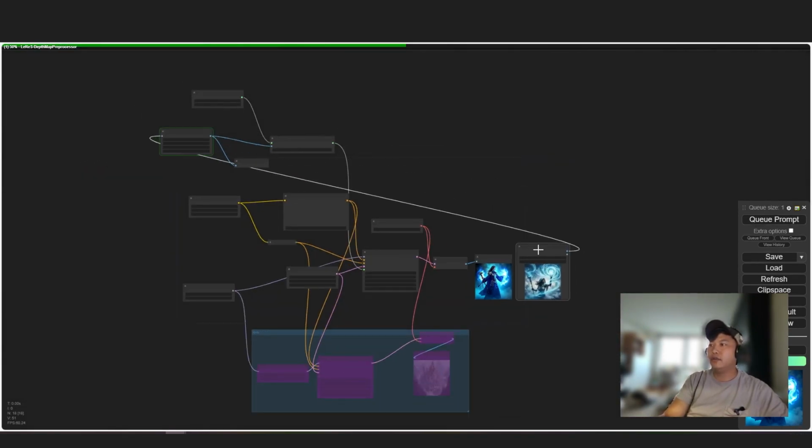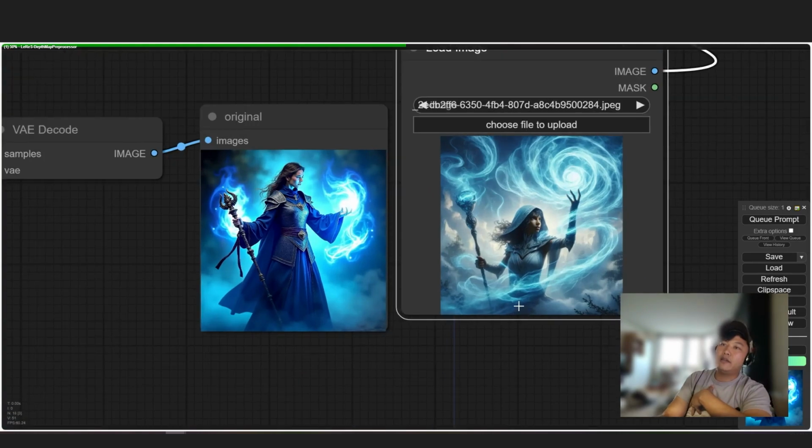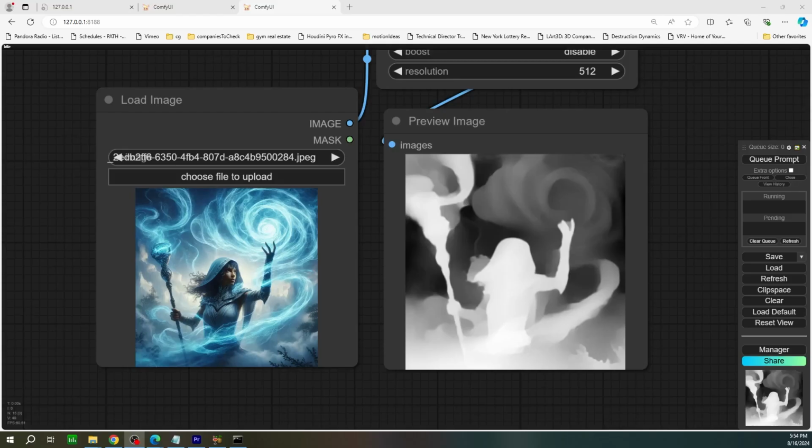I'm going to just drag this over temporarily so that we can compare. This is my DALL-E image. DALL-E, I feel like one area that it really shines is fantasy style. It gives you really nice detail with this magic look. So you kind of get the best of both worlds, right? You can take a DALL-E image where you like the overall composition and look and try to apply it to a Flux render.